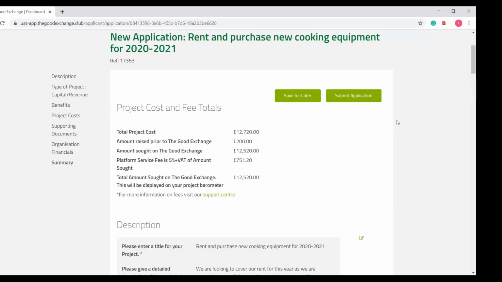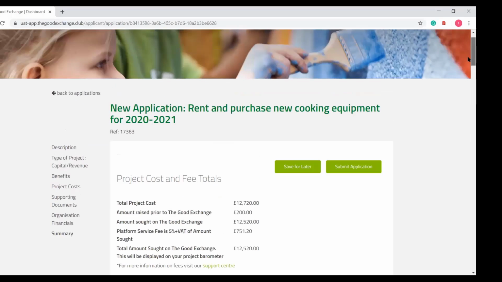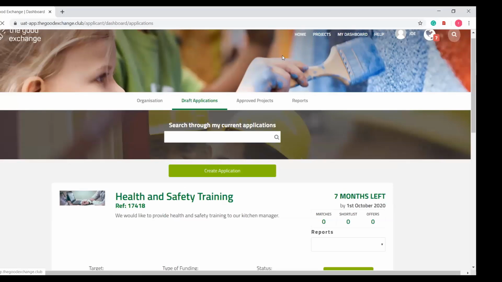If you finish with this section, you can scroll down and view all of the details of your project and then click Submit Application. Now, if you're not ready to submit, you'd like perhaps maybe someone else to have a look at it, or you're not quite ready, then you can of course click Save for Later and then get back into the application by clicking on the project title, as Misha previously showed you. So I'm actually not going to click Submit Application, and I'm just going to go back to my dashboard and then approve projects.